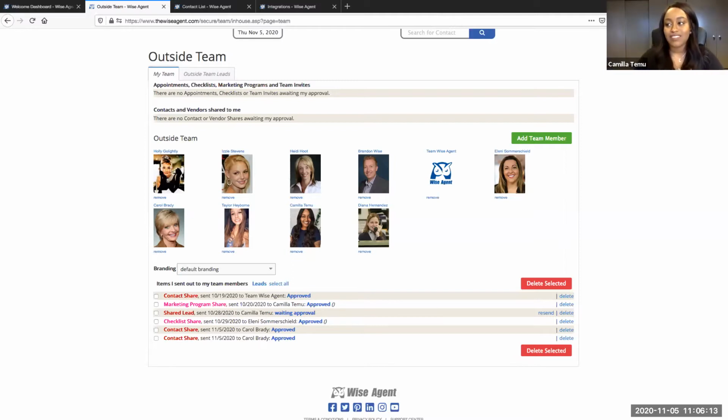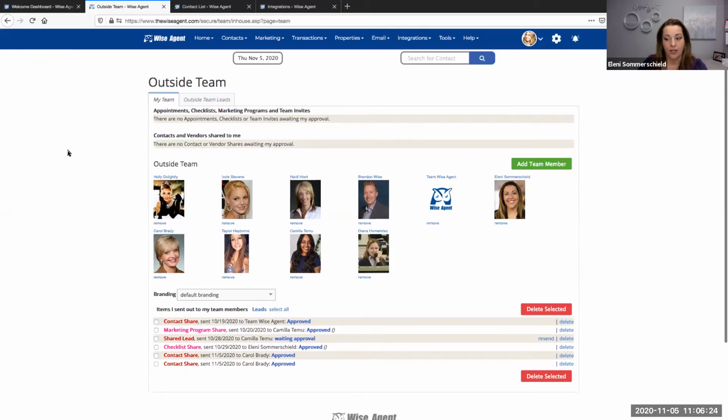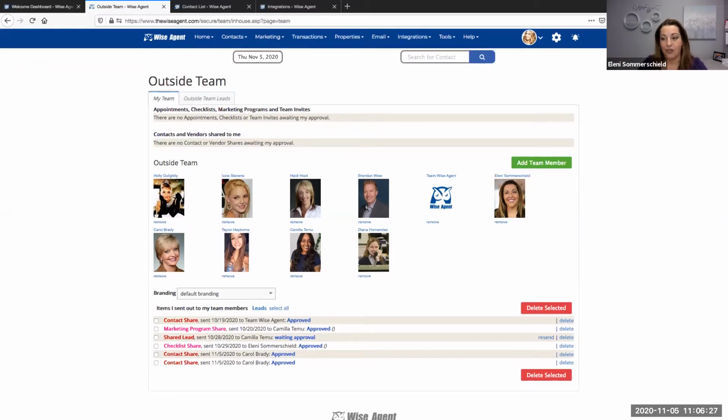Yeah. So adding them to an outside team doesn't cost any additional fees either, so having that in your account and just open to you is really important to note. Definitely. And the nice thing about it is when you have an outside team, you're also able to track those leads that you're sharing out to your outside team members. So although you're sending that lead over to another account or an outside account, you can still track the progress and the activity for that specific lead. And I can go ahead and showcase that here for you guys in a second.